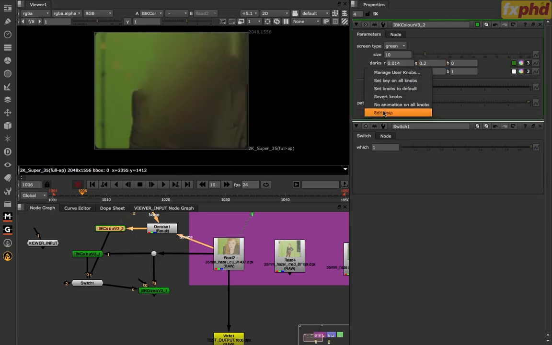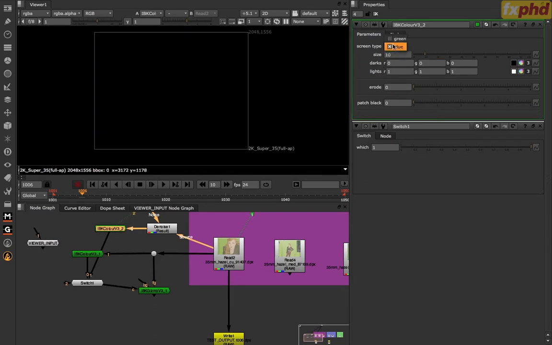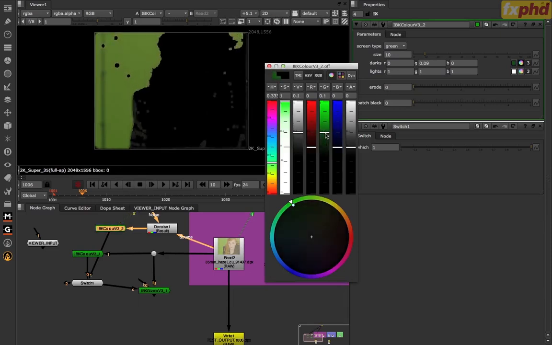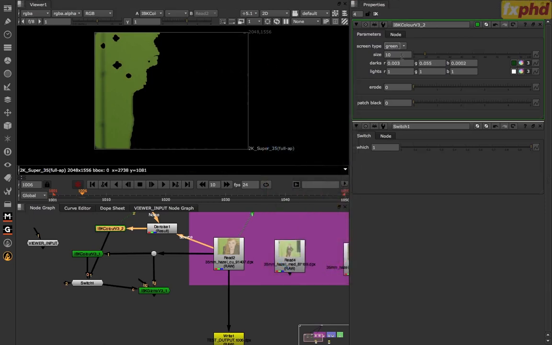Actually, I think I'm going to go ahead and start over. So switch this to green, and let's take the green up until this area is just filled in with black. And let's see, take the red up slightly. There we go. Now that we have that, let's go ahead and erode just a couple.